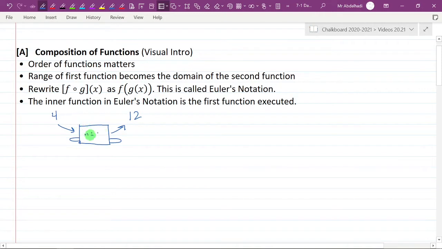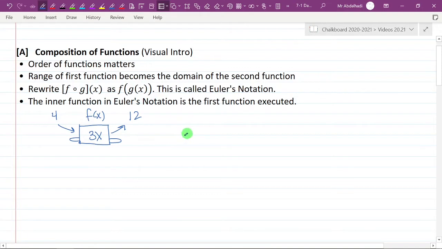So you can write "multiply by 3" like I had here, or you can write 3x because you're plugging in an x, right? And this is taking the x and multiplying it by 3. So this is one function, and we'll call it f of x.